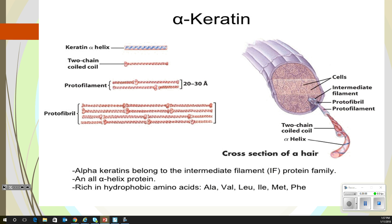Alpha keratin is rich in hydrophobic amino acids, meaning it hates water. So when your hair gets wet, the water isn't actually going into the hair — it's just wetting the outside. Same with nails; they're not going to get melty and fall off. Skin, if it gets wet, is not going to melt and wash off — these are things we want to make sure aren't affected by water.